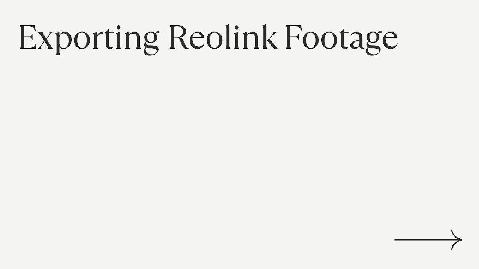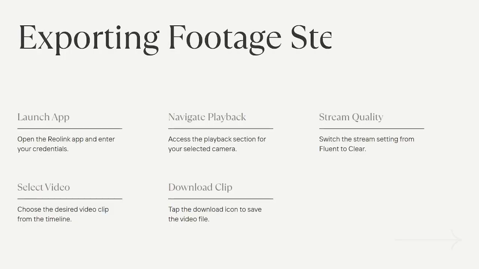In this video, I'll be showing you how you can export Reolink footage for phone. First is to launch the Reolink application on your phone and then log into your camera or the NVR system. Navigate to the playback page for the specific camera whose footage you want to export.